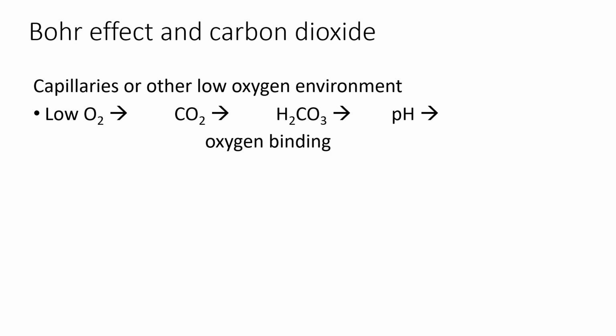So let's think about what this means. Let's break it down a little bit. We're talking now about our Bohr effect, which is, again, pH affecting the state of hemoglobin and how that works with carbon dioxide. So when we're in a low oxygen environment, such as capillaries or any kind of oxygen-starved tissue or area in your body where your hemoglobin is going, we have this low oxygen level. And when we have low oxygen, that means we have higher carbon dioxide, because usually when you're using up your oxygen, you're making carbon dioxide as a byproduct along with water, like we showed before.